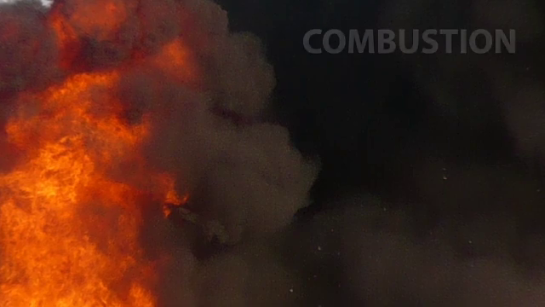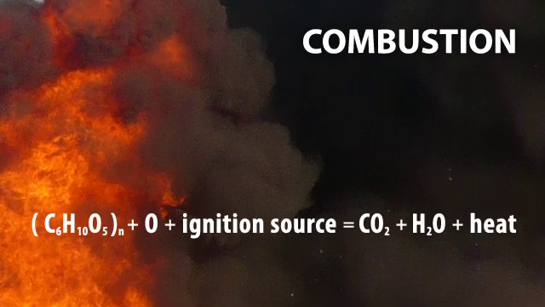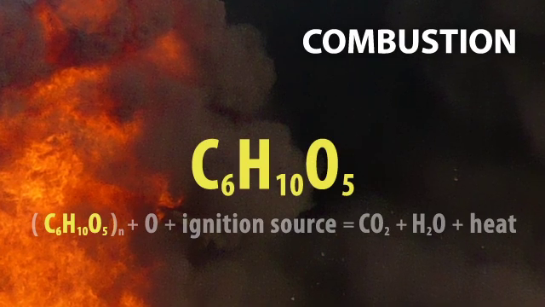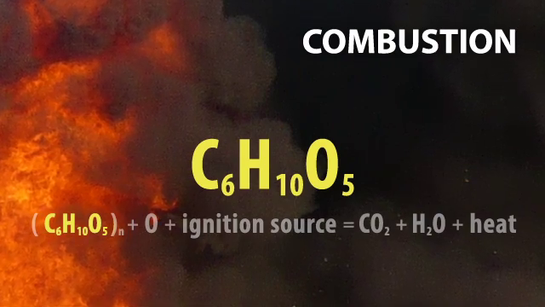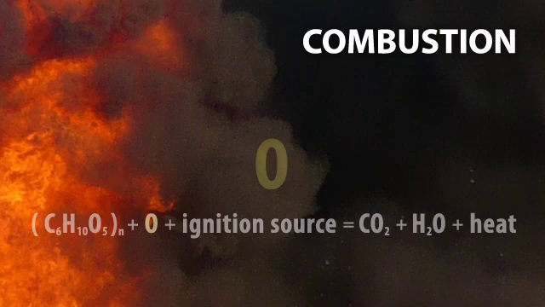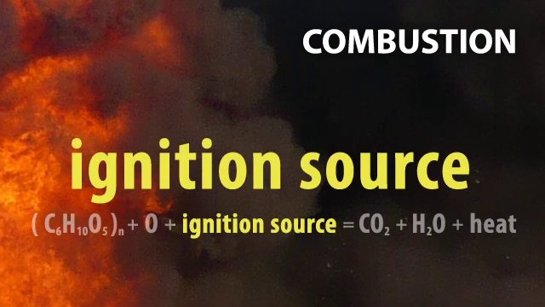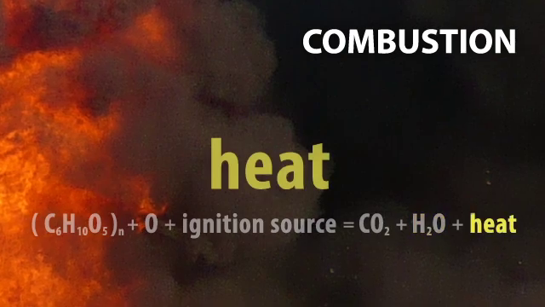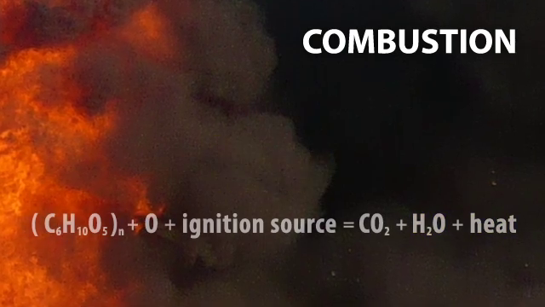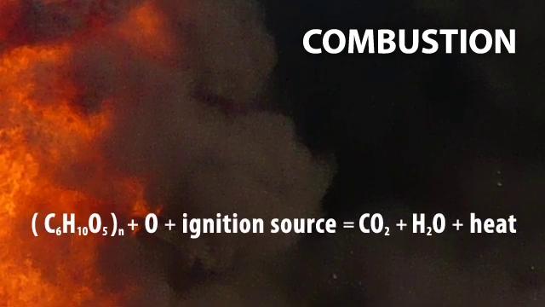The chemical process of combustion is shown here in its basic form. The inputs are basic sugars, which are formed during photosynthesis and are the building blocks of plants, oxygen, and an ignition source. As combustion proceeds, carbon dioxide, water, and heat are released. This is the same process as decomposition, but combustion is much faster.